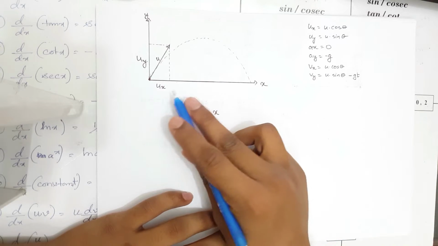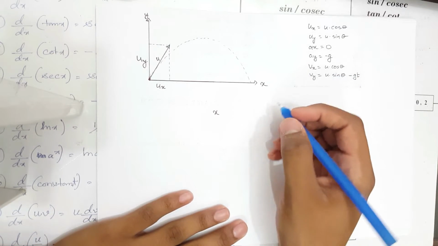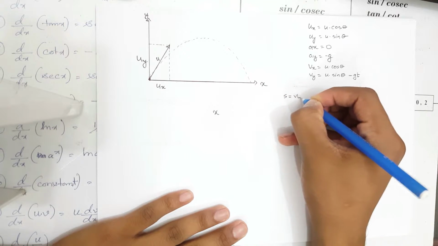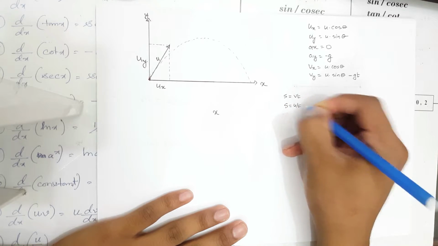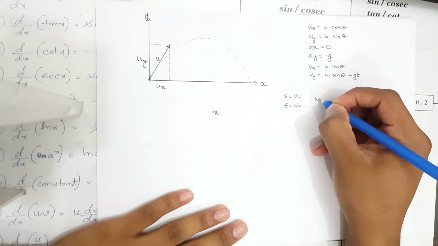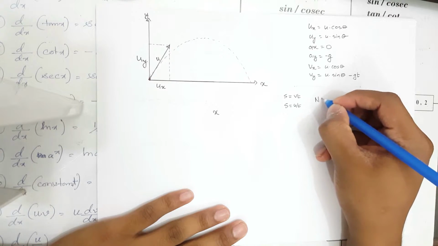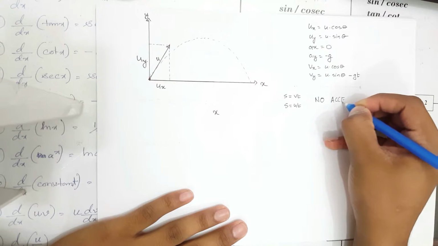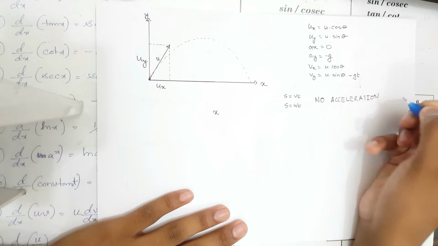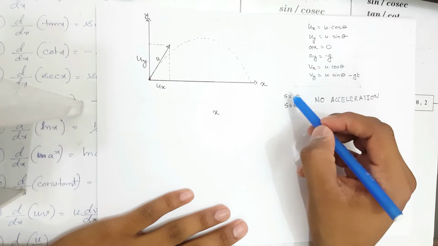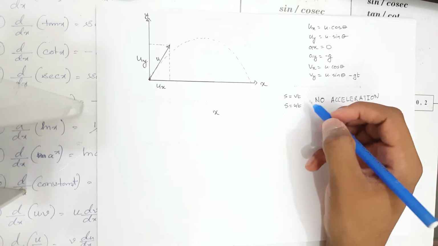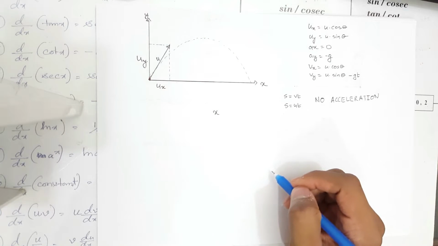So x is our distance or range, as you might call it. The formula we'll be using is s equals vt, or in this case, s equals ut. Why we're using this formula is a very crucial part, because in the x axis, there is absolutely no acceleration. When there is no acceleration, we use this formula, because acceleration is zero and your velocity is constant. We're using u because we're working with initial velocity.